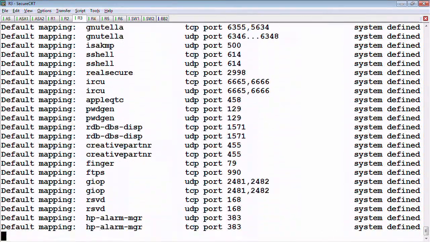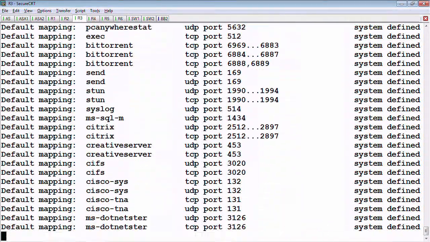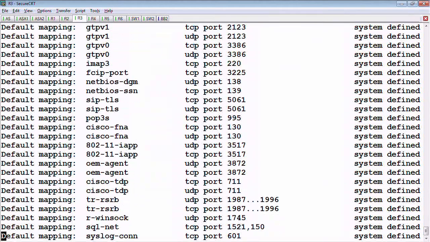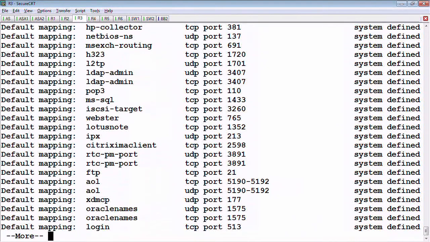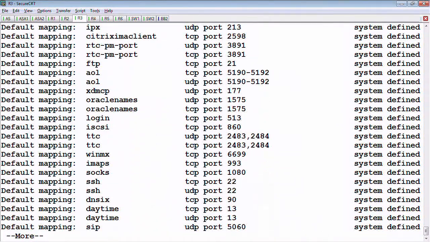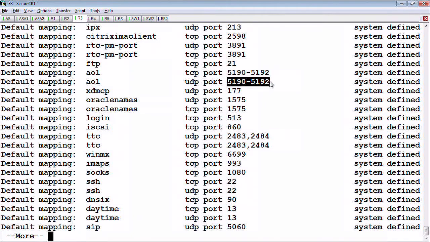And if we go down towards the bottom, eventually we'll see where it says that the web traffic for HTTP is listening at just default port 80. Now you'll also see that some of these are using ranges of addresses and multiple protocols, where in the case of AOL it says it's TCP 5190 to 5192, but it's also UDP 5190 through 5192. So not only is this a range of addresses, but it's matching on the two different IP protocol numbers, which are both TCP and UDP in this case.